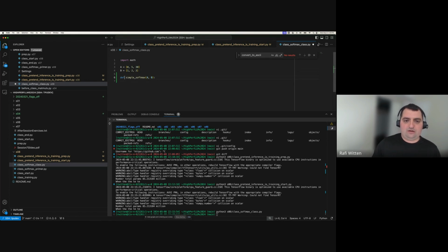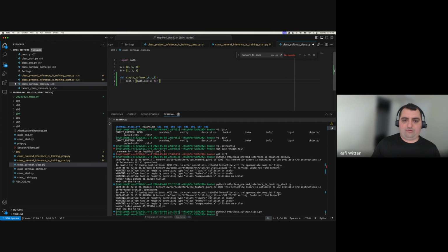The way this will work is XA will be math.exp for x in A. We aren't going to worry too much about performance for each element in the softmax.